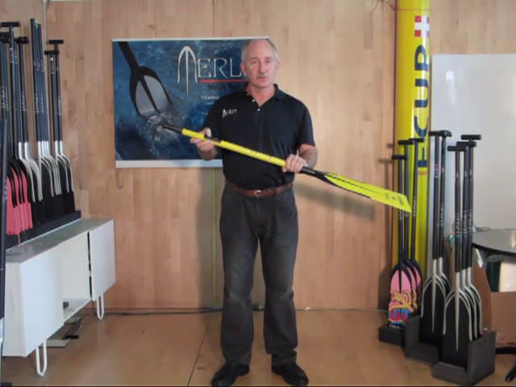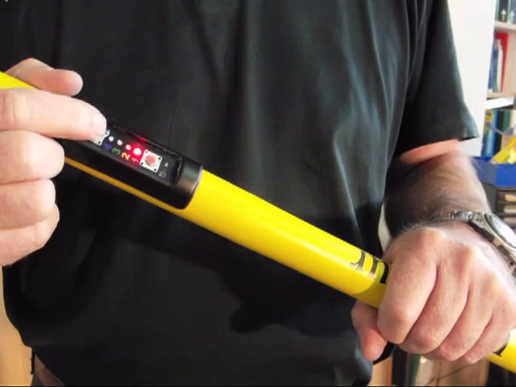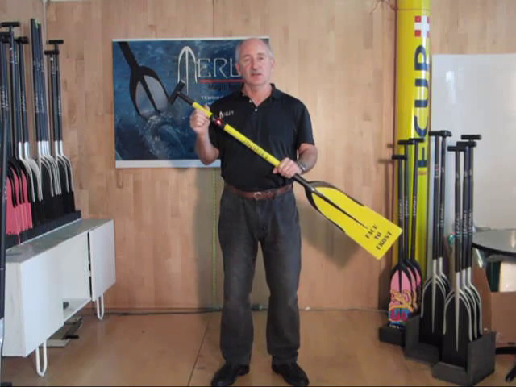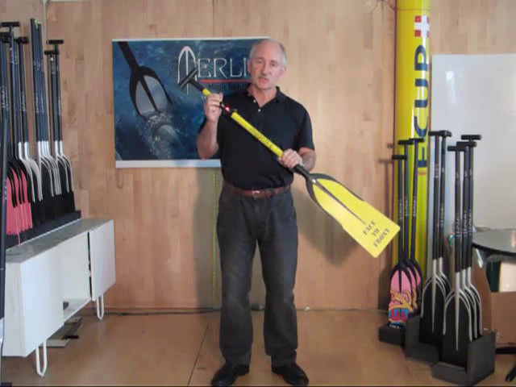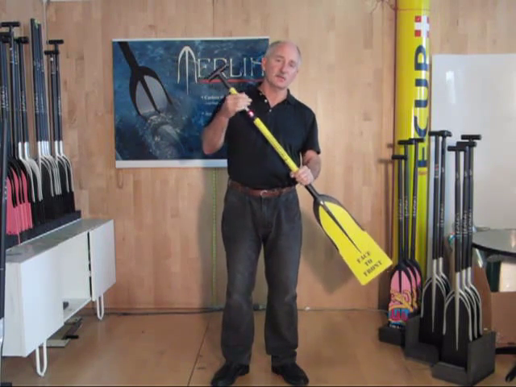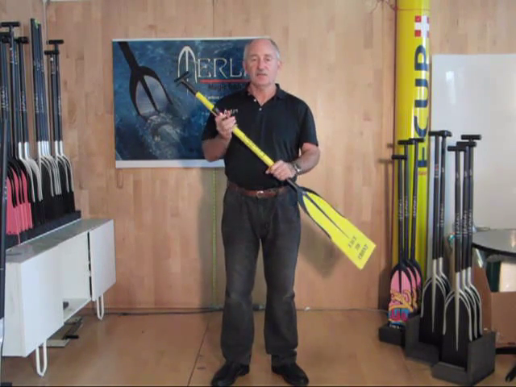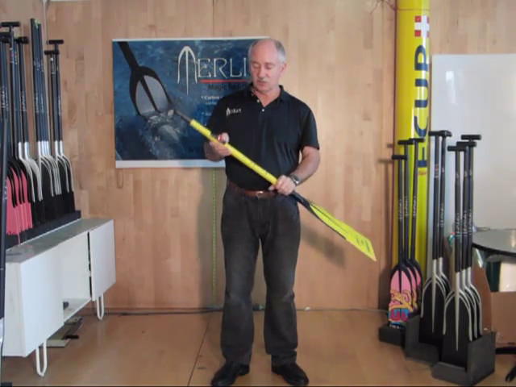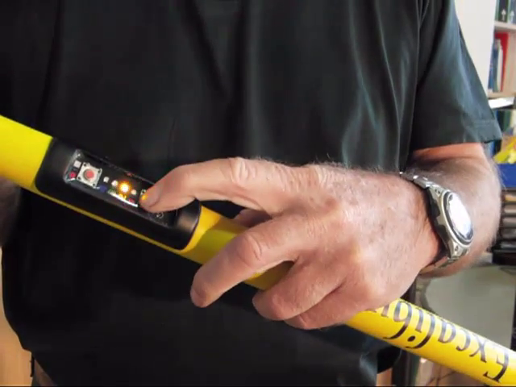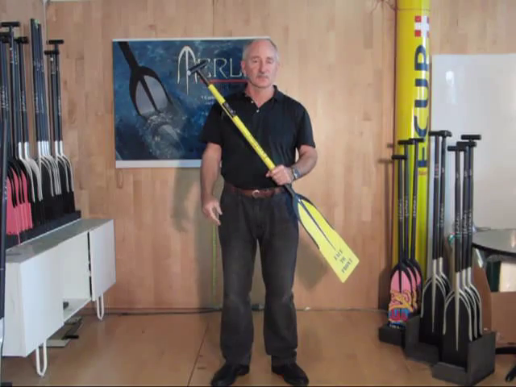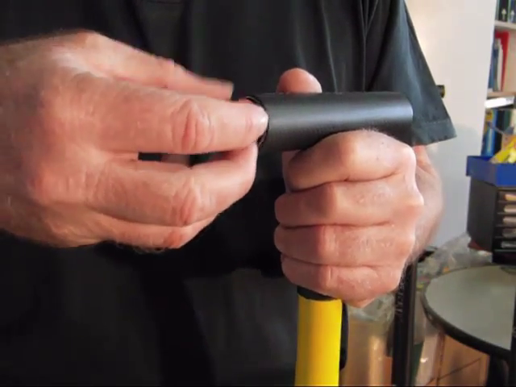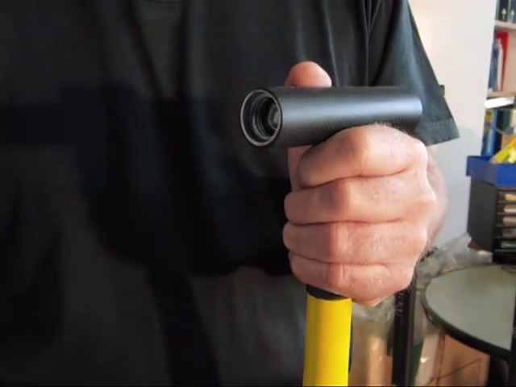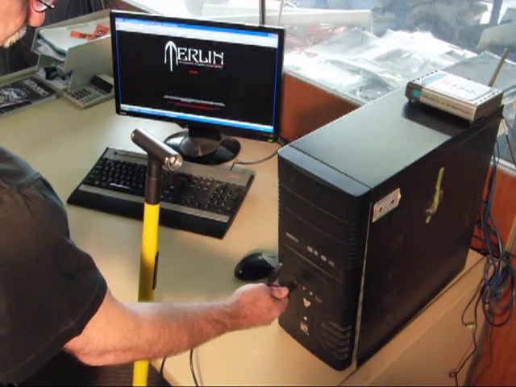At the completion of the recording, we simply hit the upper button again and it goes back to a steady light. We've now set up a time data file. So every time we start and stop, we'll set up a new time data file. After we've finished for the day, we simply switch the paddle off by cycling through the switch to the off position. We then take the paddle to a computer, open up the USB port, which is located in the handle, and connect to the computer.